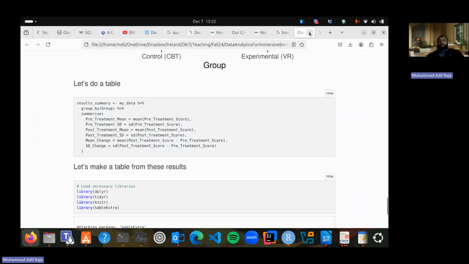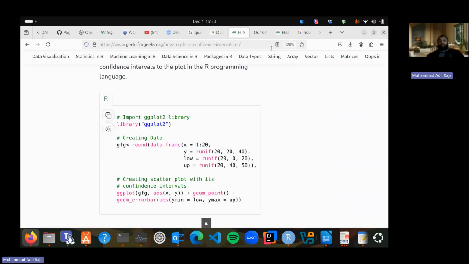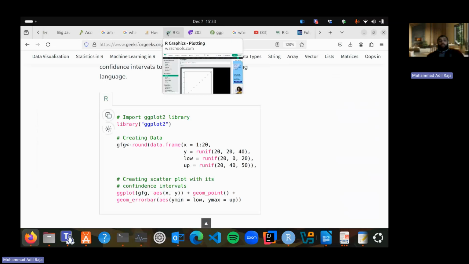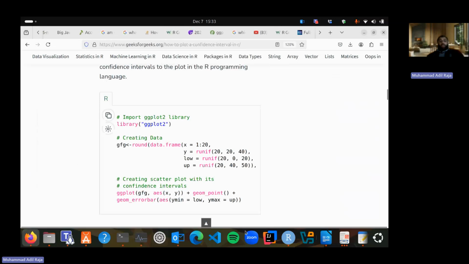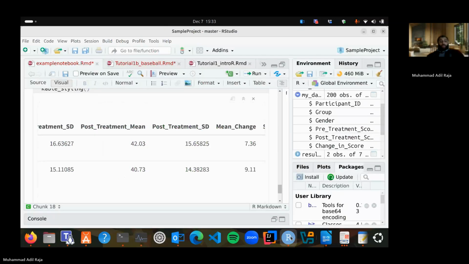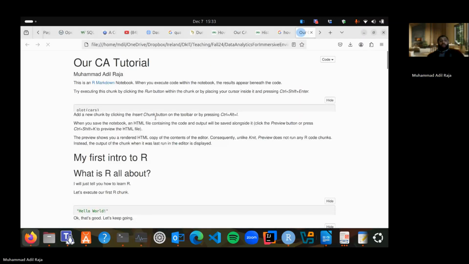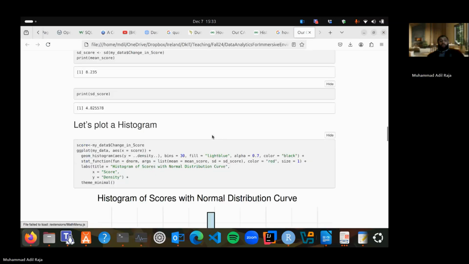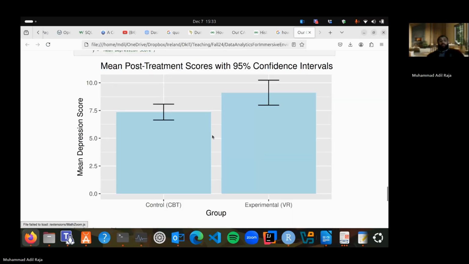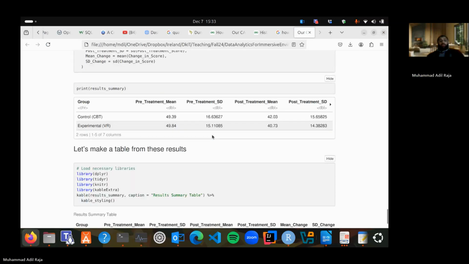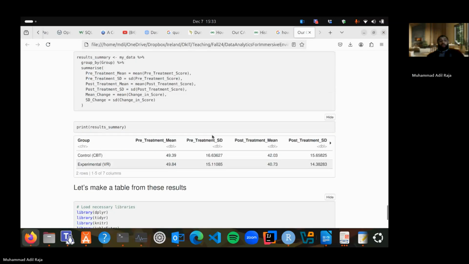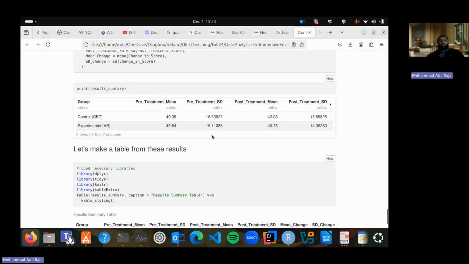I'm going to close this right now, and if I have another one open, I'm going to close that too. I save it, and I'm going to see how this one looks now. So this is the result of the print.